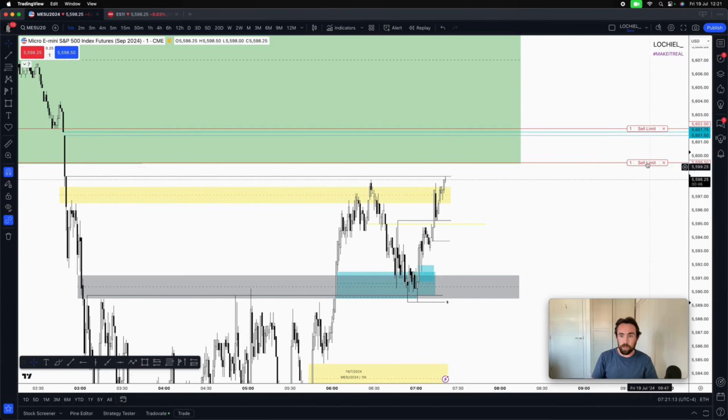So that's one. So we just need to now take the sell stop down to one stop, and we're going to now target the 25%, but also just below the 25% is this void. I don't want to see price go back below here really. I'd like to see it really start expanding higher.